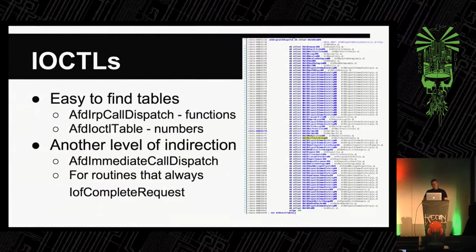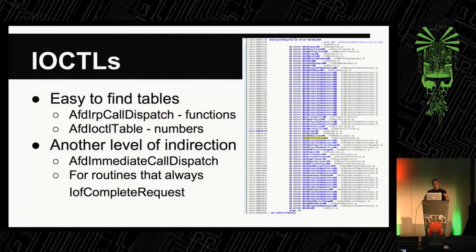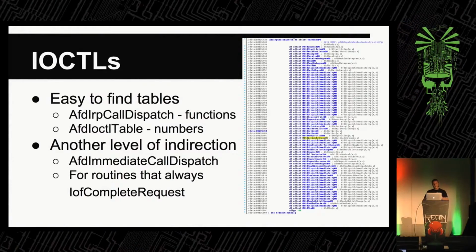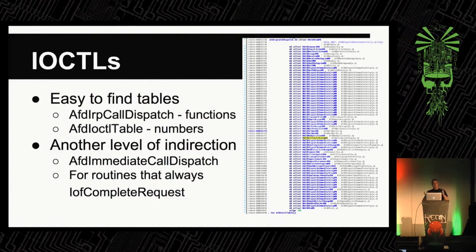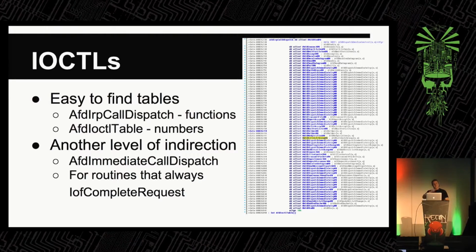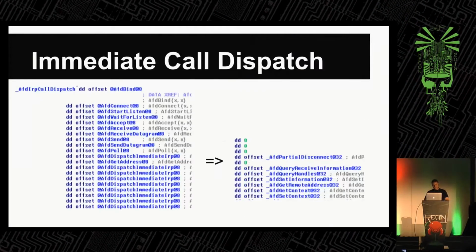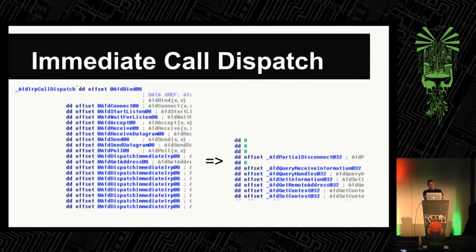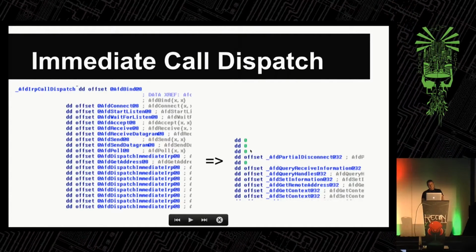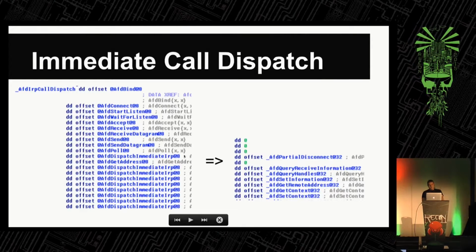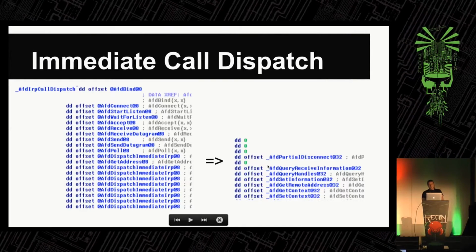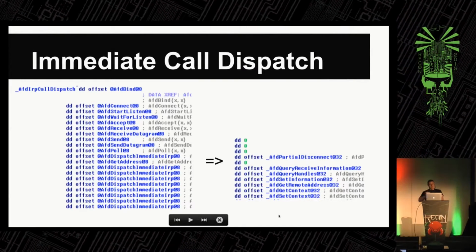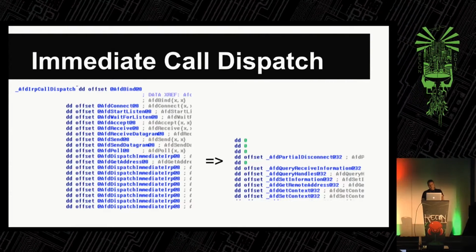So basically what's happening there are those ioctls that will always return an IoCompleteRequest immediately. So they don't say status pending. And this is where the fast path things map to as well. And just as an example, there's another table here. Off of call dispatch, there's another table that's referenced inside dispatch immediate, and these map one-to-one with nulls for the other ioctls that come in.